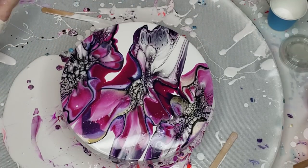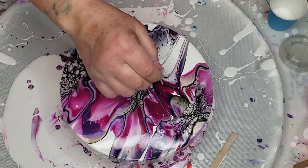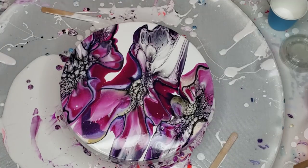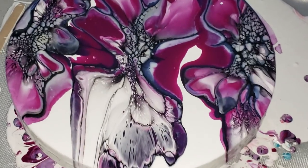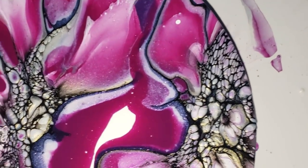This is bananas. Don't give up, people. Keep trying. I'm going to give you a close-up in one second. I just have to pop a couple of big air bubbles. So if you've been trying this recipe and you're not getting anywhere, try just doing what I just did. Just put some stuff in the cup. You know the ingredients that go together. You kind of know how thick or thin it should be. And take it from there.